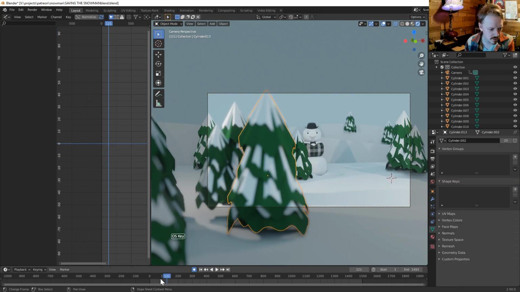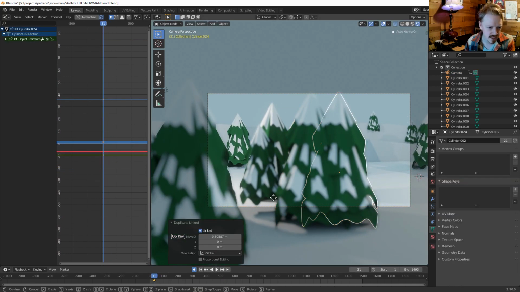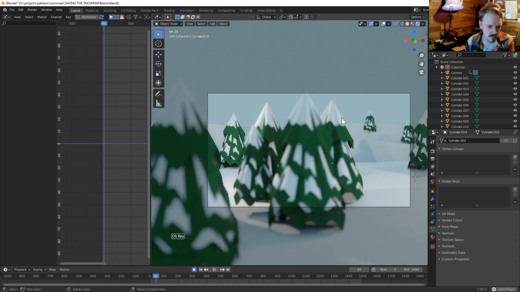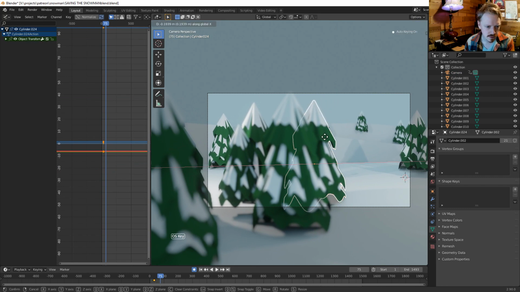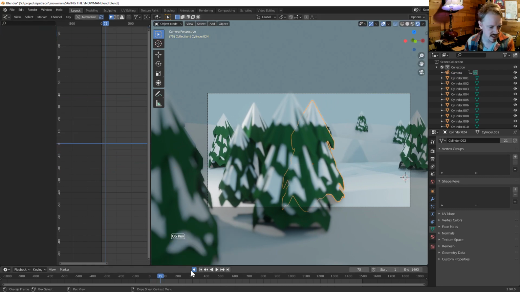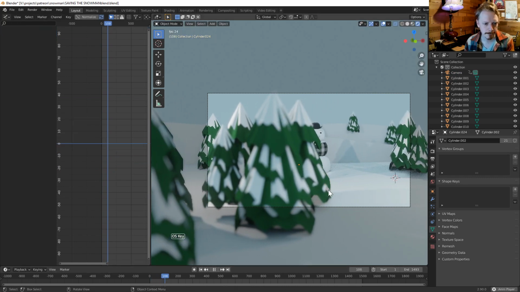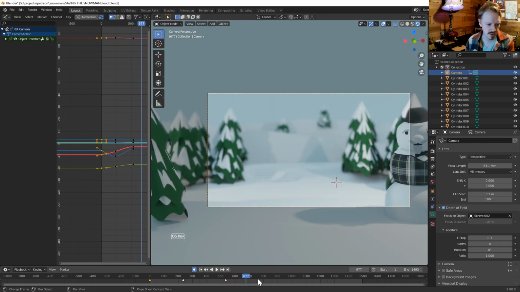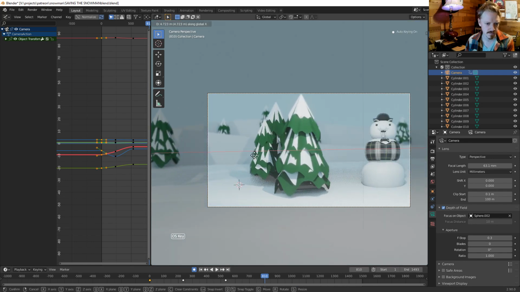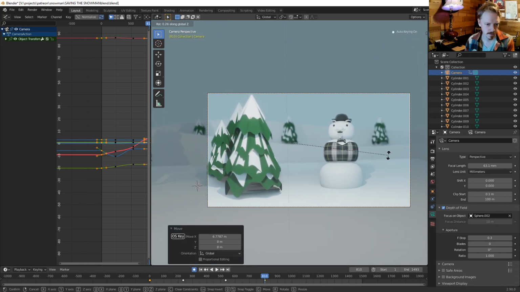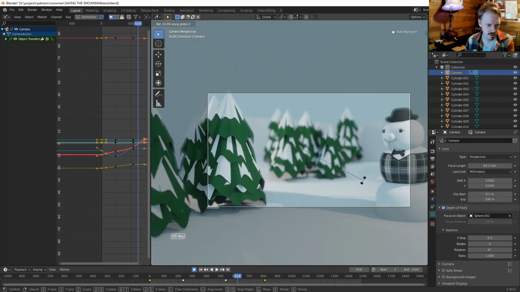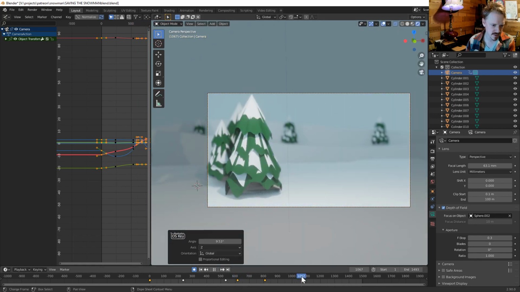That's good. I don't want to see him until he's singing, so we'll add one more tree right here. Good. Delete those keyframes. Alright, now I'm just going to animate the camera kind of like tracking around, following him as he goes. And I don't need to use a lot of keyframes to do this.